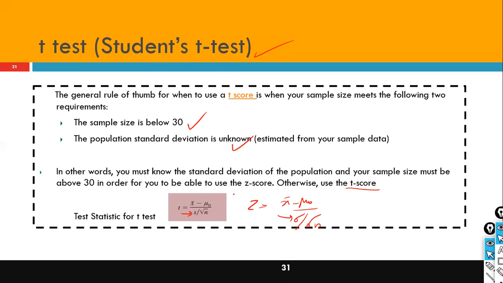In real life scenarios, most of the time we do the student t-test only, because we do not know the population standard deviation. Let's say you are conducting a survey on miles per gallon. You want to test whether the miles per gallon specified by the manufacturer is correct or not, but you suspect it cannot be the value given by the manufacturer. Let's say they say 25 miles per gallon. You want to test it, you suspect it is less than that.